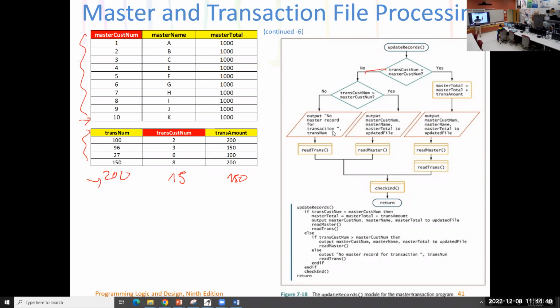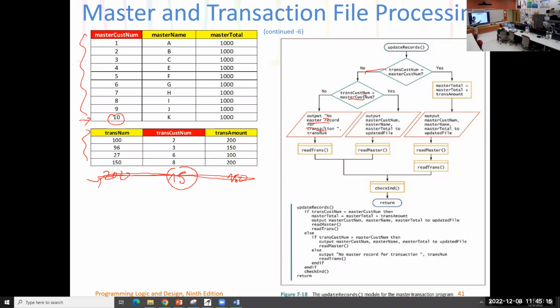If transaction customer number here is greater than master customer number 10, you know for sure something is wrong with this one, because in the master file, you have to keep track of every master customer. See, in the master file you have no customer with the 15 here. So how can you have this one in the transaction here? So see, something is wrong with the transaction, and that's why there's no master record for the transaction. You don't do anything with this one. Something is wrong with this one. Make sense? That's all.